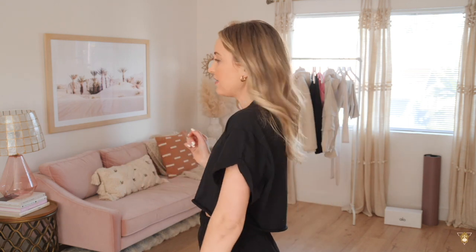I got the sweatpants in a size small. I like my sweatpants and sweatshirts, as you guys already know, and my t-shirts a little bit bigger. You could totally size down because they're definitely roomy enough where I could have worn an extra small, but I love the size small. The next thing is this oversized crop tee. I also got this in a size small as well, and I just love it. It's so cute, comfy. You do see a little tummy, but not too much. Just such a cute, cozy look.